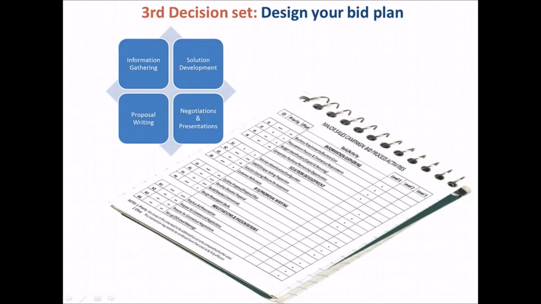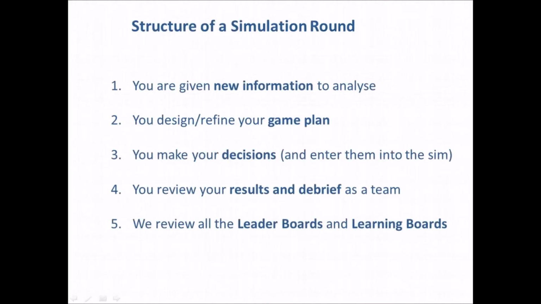Over the course of the simulation, you will complete 3 team rounds, all structured in the following 5 steps. 1. You're given new information to analyse. 2. You design and refine your game plan accordingly. 3. You make your decisions and enter them into the simulation. 4. You review your results and debrief as a team. 5. We review the leaderboards and learning boards. Then we do it all again.